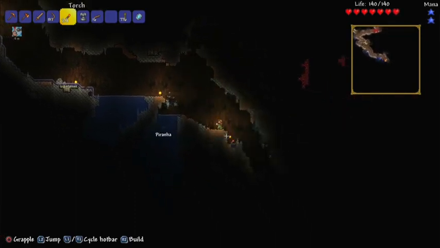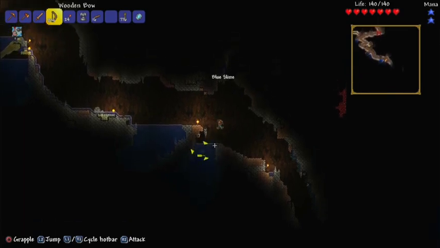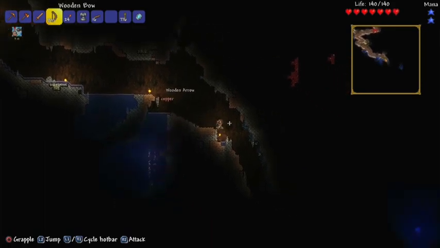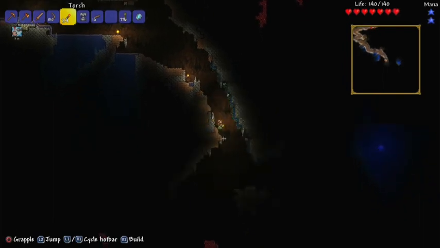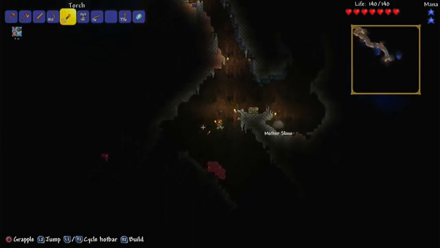Oh, piranha. I wonder, will you give me a hook so I can go grabbing hook? Let's find out. Stop eating my arrows. Give them back to me. Darn. Oh! That's a mother slime. That's a giant nope.